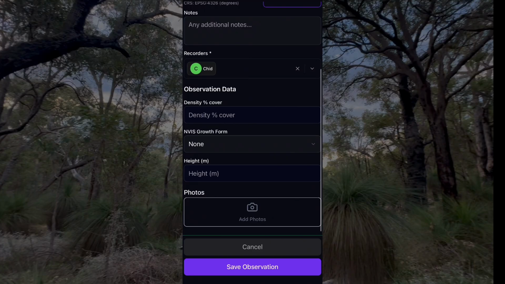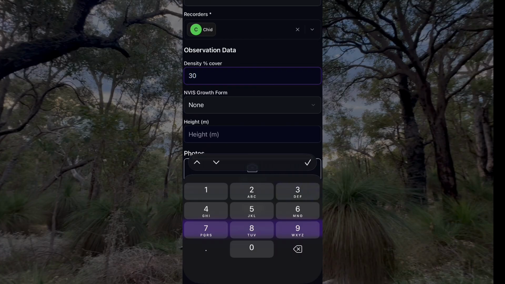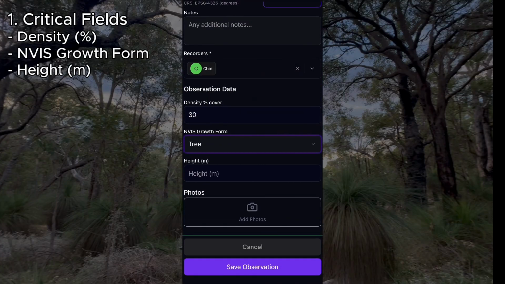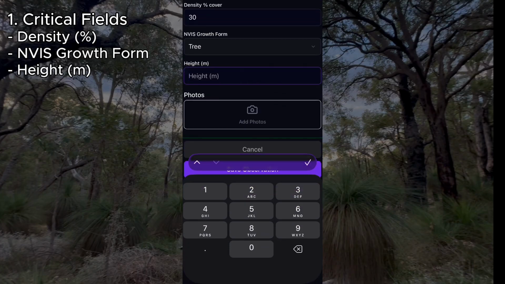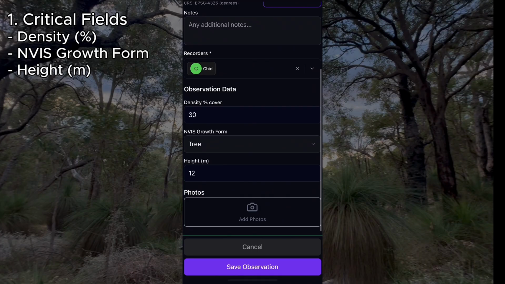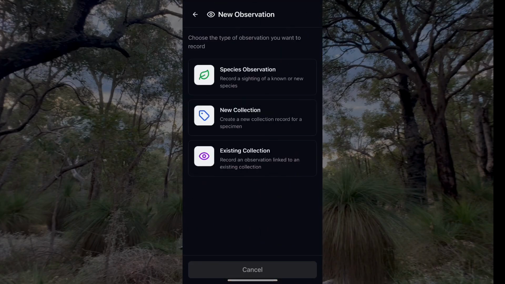There are these three critical data fields that we have to record to be able to derive a vegetation description: the density in percentage of cover, the NVIS growth form, and the height, which must be in meters. So these are the critical fields that you have to record with every observation to use that observation in an NVIS vegetation description.